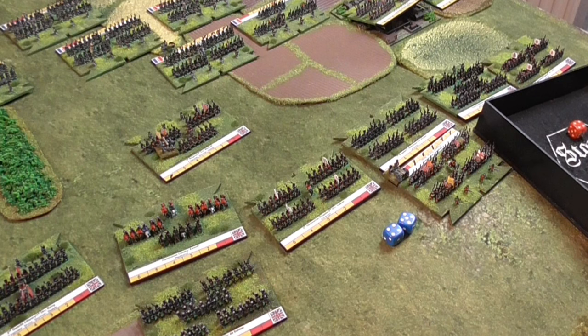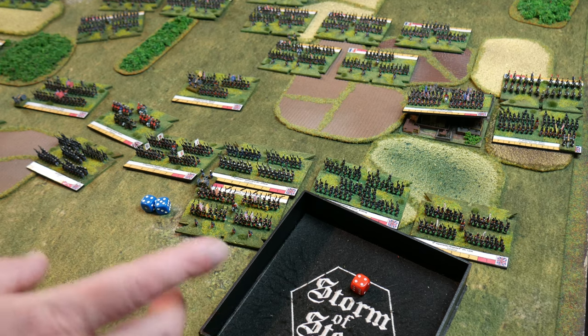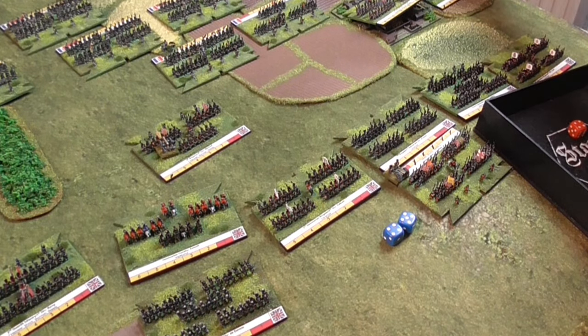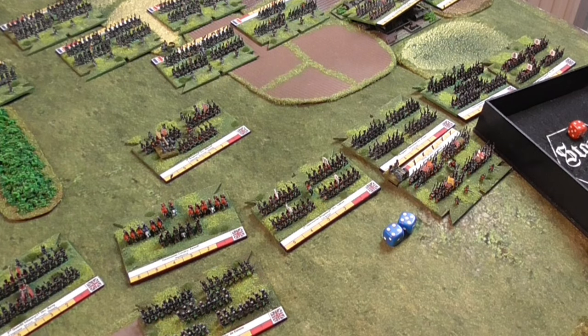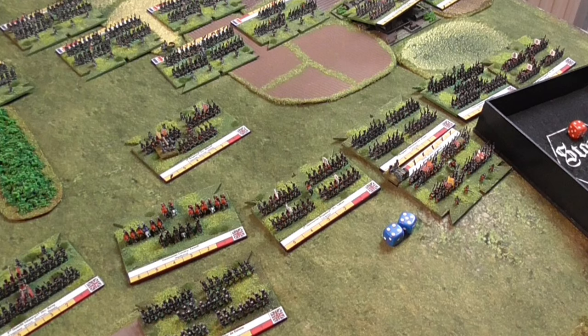A 4 is they've successfully held off one attack. The French have won. The British don't retreat, and they only take 1 damage, actually. The French don't retreat. The British don't retreat because they're against horses. So the French have to retreat, and they will bounce back here despite having won. So they're back there somewhere.